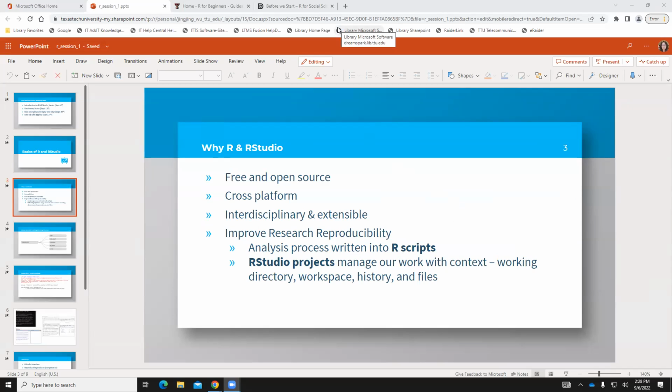Okay, while you are installing R or R Studio, I'm going to talk about why we are going to use R and R Studio. R is free and it is not only free, but open source. Anyone can inspect the source code to see how R works. And because of this transparency, there are fewer chances for mistakes. If anyone finds a mistake, they can report it and fix bugs. It's also cross-platform. We can install R onto Windows, Mac, and also Linux. It's very convenient for people who use multiple systems.